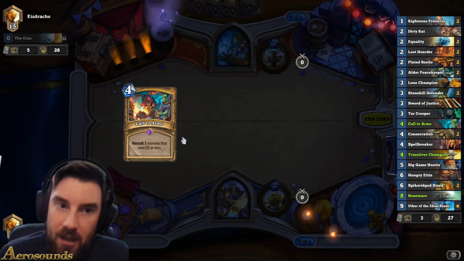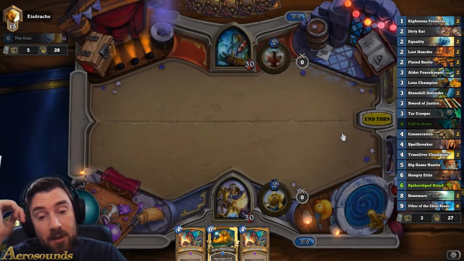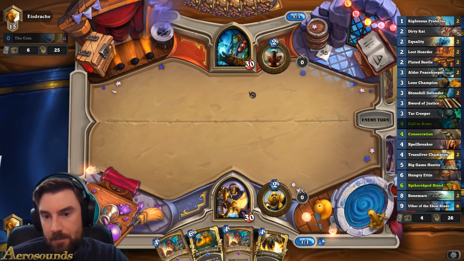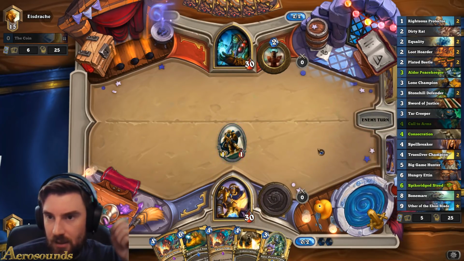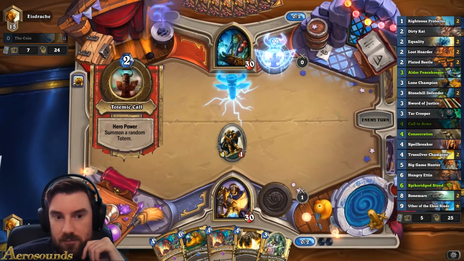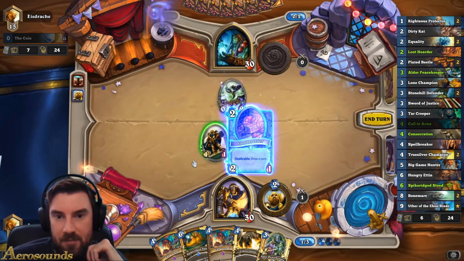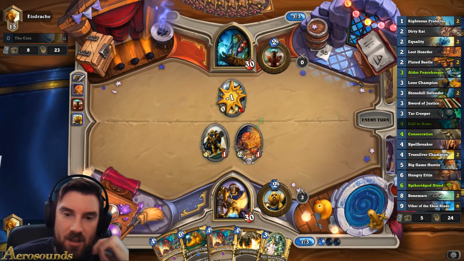Okay, the call to arms in our opening hand again is excellent. Oh, 2. Alright, well, we've got to get there first. Greetings, friend. Well met. Reporting for duty. This is a pretty slow start. Okay, that's not too bad. Mind if I roll knee? The battle. I'm going to do that 1 damage there.